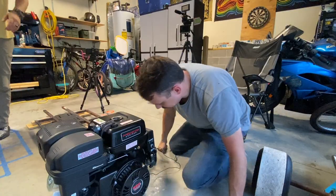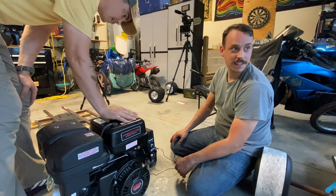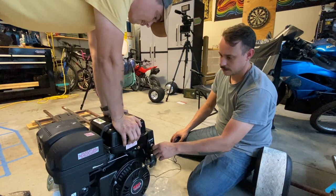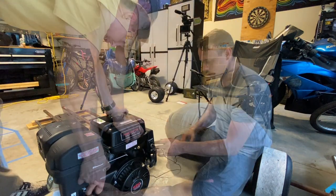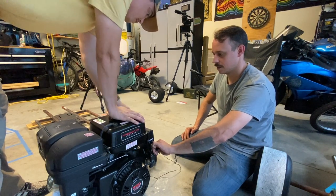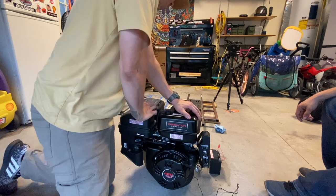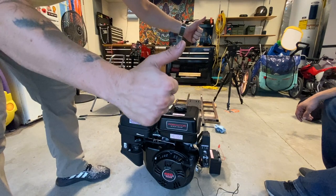Alright, hold on. Probably should put the gas cap back on. Oh, I'm just so eager to drive it. You're on start and your gas is off. That'll help. Ready? Yep. I would call that a success.